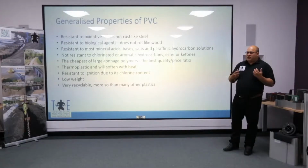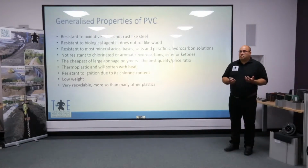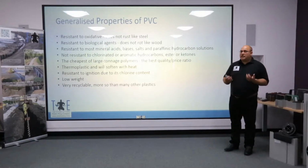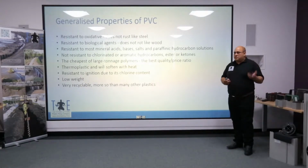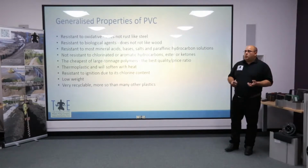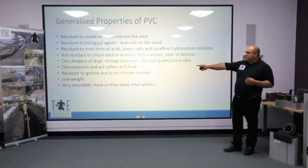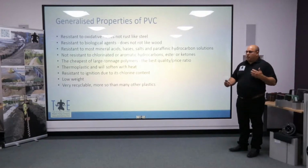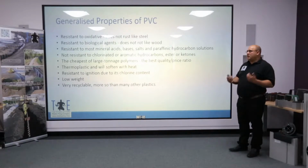Now, what does PVC and plastic bring to sheet piling? Well, in terms of the material, this is extremely long-lasting and durable. It's resistant to biological agents. It's resistant to acids and alkalis. Very importantly, though, it's very environmental in the fact that it's very recyclable, and therefore you will probably find that you have a product now which, instead of going to landfill, is now having a very useful application in the 2nd or 3rd life. You can recycle PVC successfully 6 times.